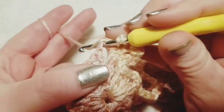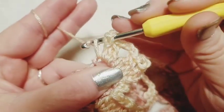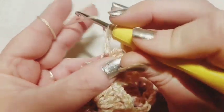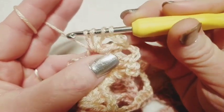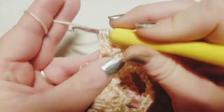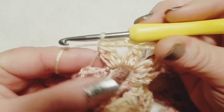We're going to wrap our yarn around our hook. We're going to go down here, pull up a loop. We're going to grab and pull through 2, and we're going to hold it. We've got 2 loops on our hook. We're going to wrap our yarn around our hook again. We're going to go down here into this space again. We're going to pull up a loop. We're going to pull through 2, and we're going to hold it. We've got 3 loops on our hook, so we're going to go ahead and grab our yarn and pull through all 3 loops.